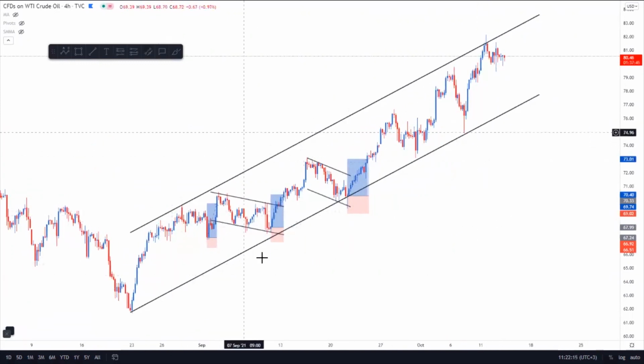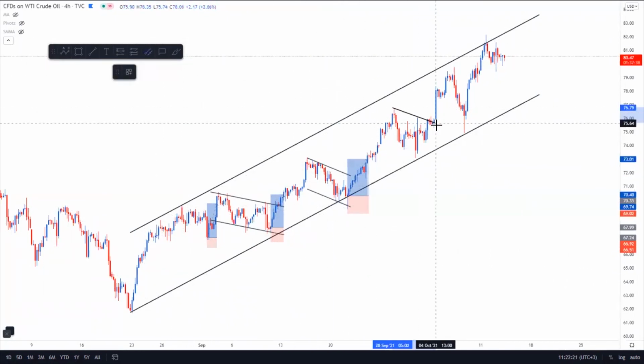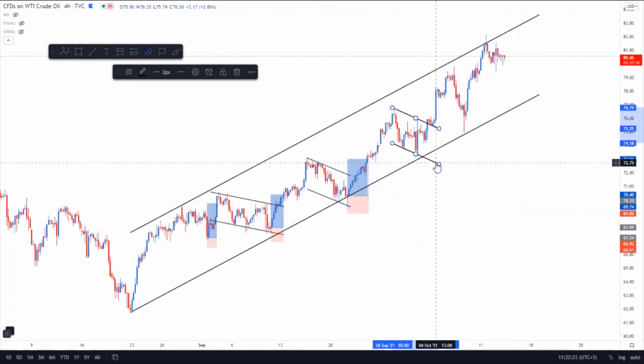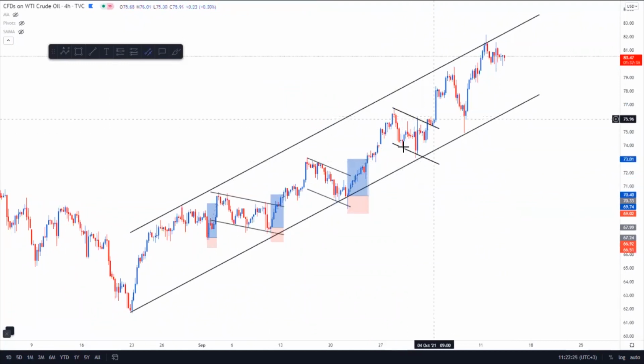Look at this: impulse, correction, impulse, impulse, correction, impulse. Here's another one: impulse, correction over here in the form of a flag. You want to look for such trades. Correction to the up, move to the upside. So beautiful. So you have that 1, 2, 3, 4 trades, just like what we've seen on Euro USD. It's been moving down. You want to be trading in accordance to the direction of the trend. That's what has been happening on this one.